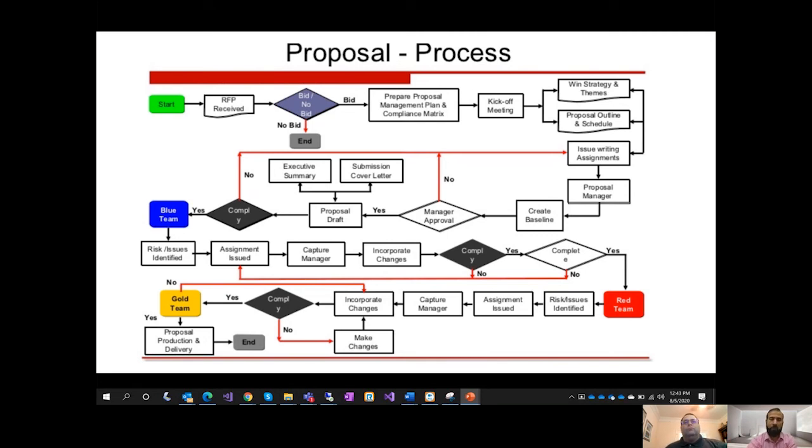Well, Zbizlink supports the processes of proposal development from beginning to end. It covers not only the proposal, but also subsections like capture management, planning about your opportunities in future, and so on, many different things.